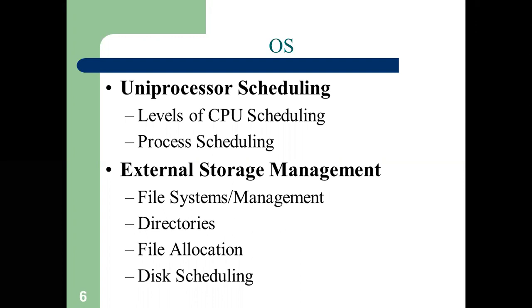On the system, you can create any folder or any file. If you are working in Microsoft Word, you can open and create, and all such activities are done by the user. That all comes under external storage management. Here you can maintain different types of directories. File allocation: you can allocate the file, providing different amounts of space to your file, and you are maintaining the record.